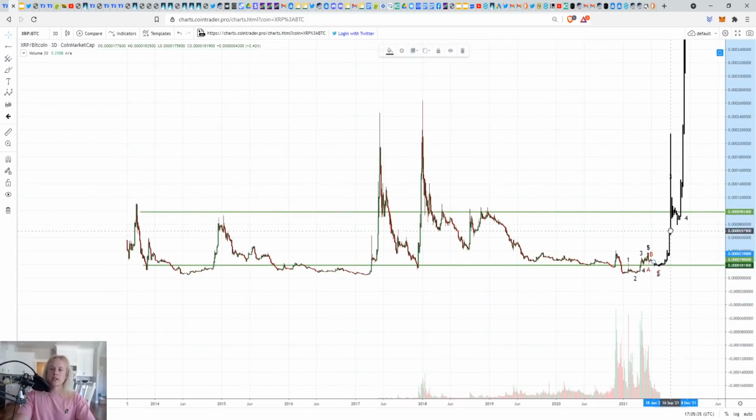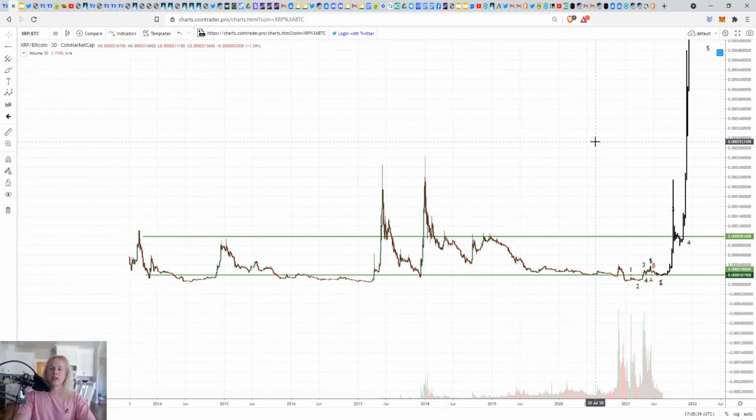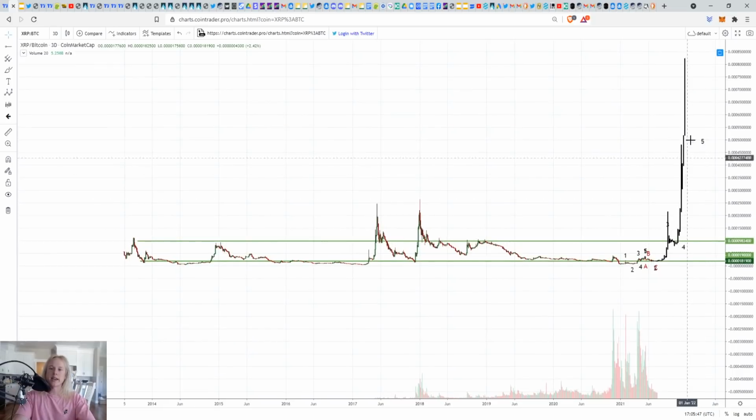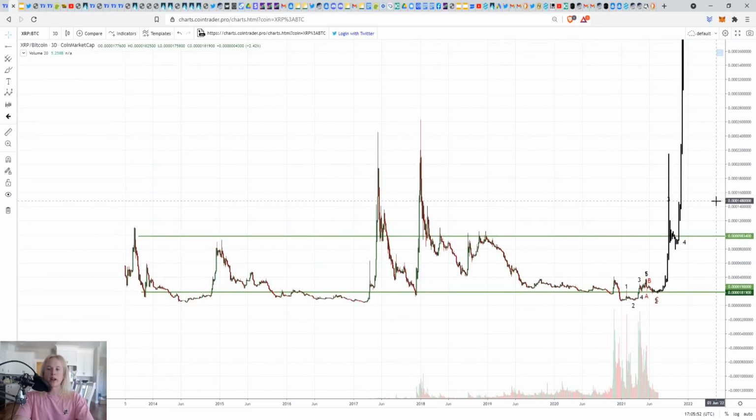This next move is going to see us actually flip this green level. Once we flip that, that's going to give ultimate surety of dumb money to just load into XRP, buy as much as they can, seeing it go up like that. And then that's what's going to take us into our final move to close out the bull cycle for XRP. This is my trading plan moving forward.